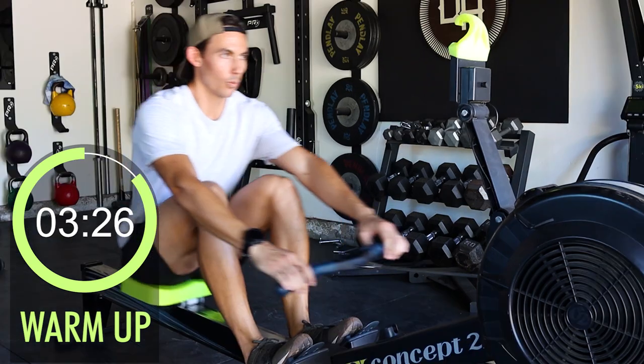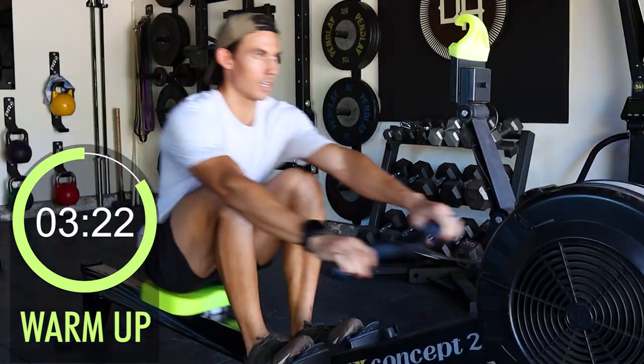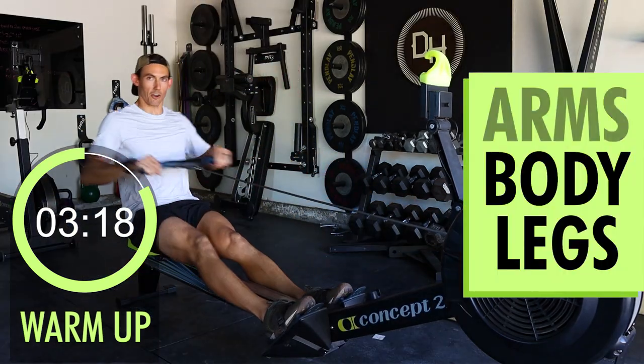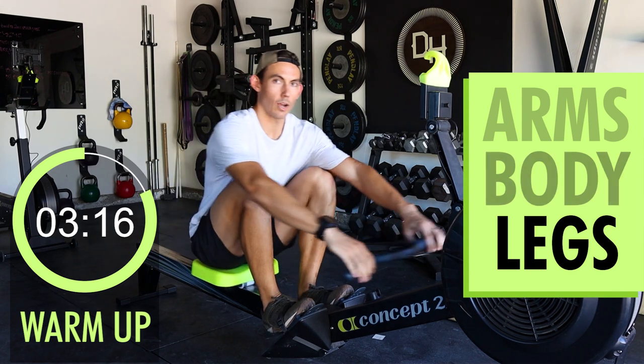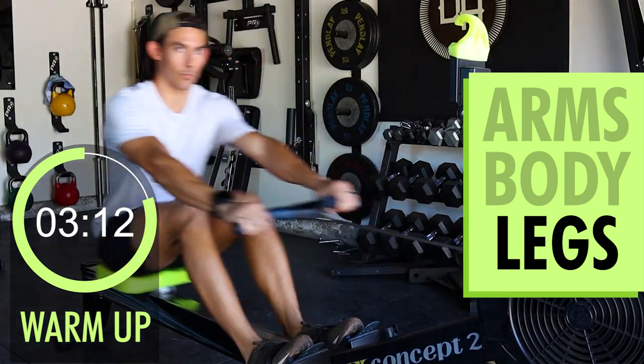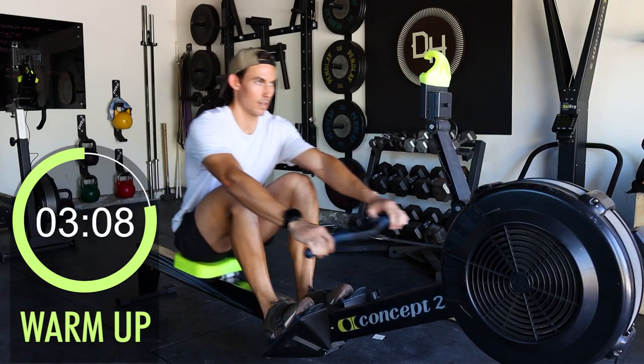So, we're gonna start with a little drill here. First things first, I want you to learn how to push with the legs. So we're gonna drop the arms, we're gonna drop the torso swing out of the stroke, and all we're gonna do is glue them in this forward position, and we're gonna row legs only. Go ahead and come and join me now.